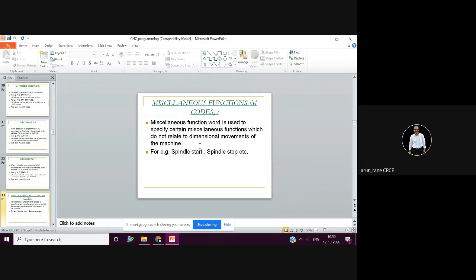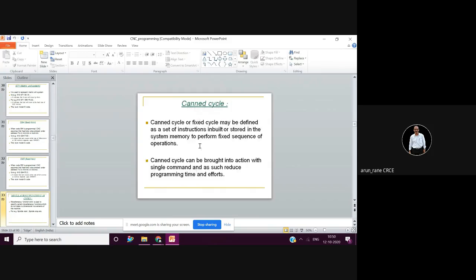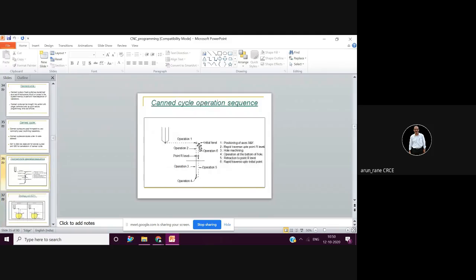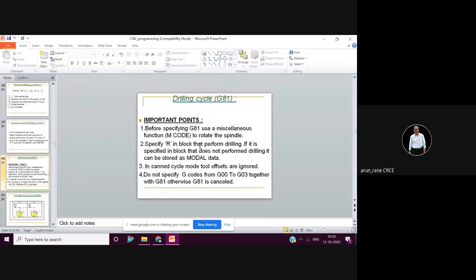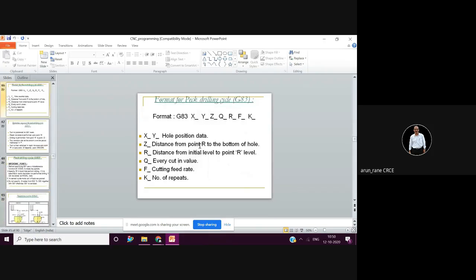Then there are M codes, which are called the miscellaneous codes, which perform the miscellaneous functions. Before that, I will give you a list of the codes which you can quickly write down.